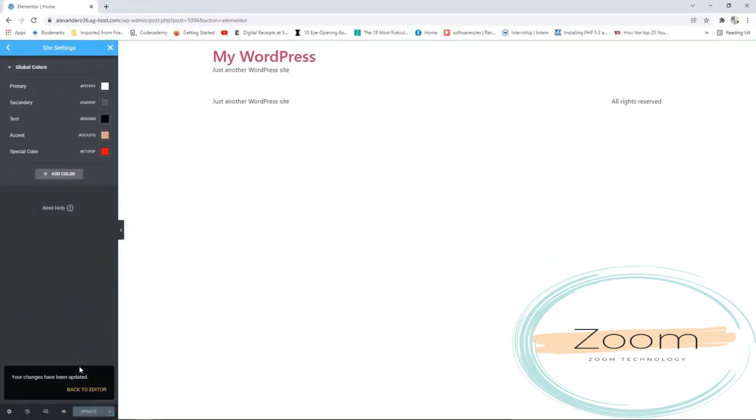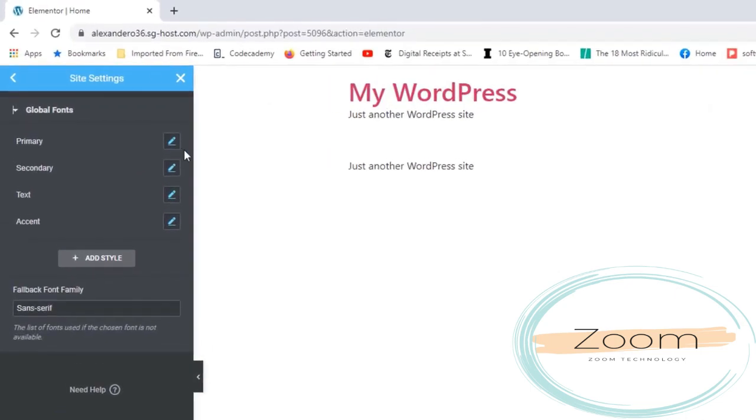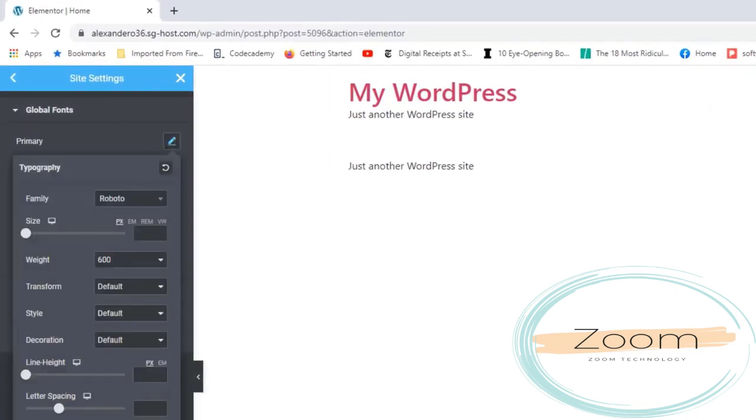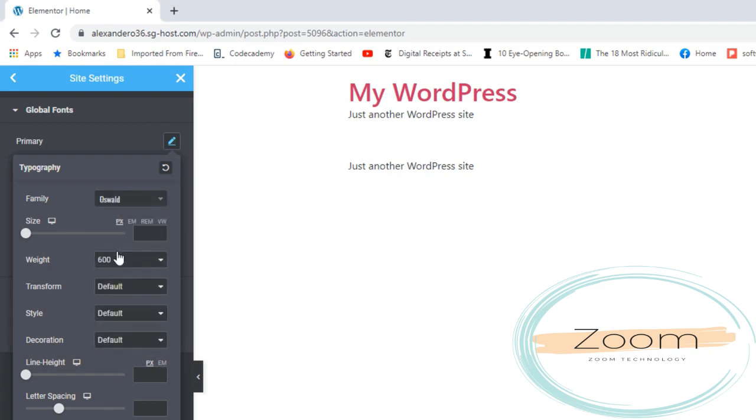So we've set our global colors which we can use throughout the site, but we also have access to global fonts. Font families are very important. So check this out. I'm going to click on global fonts. The first one here is primary. This will be for your primary headers. I have chosen to go with Oswald, a particular Google font that I like, so I'm going to choose Oswald for the font family. The weight here is going to be 700, so it's a little bit heavier. Then I'm going to transform this to uppercase, and I'll leave the other ones: line height, letter spacing, word spacing, and so on. Let's leave those as they are.